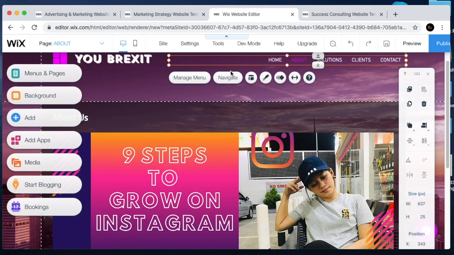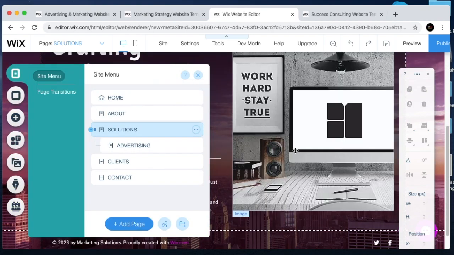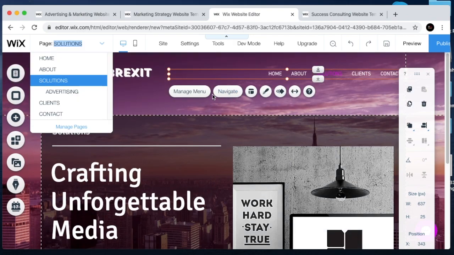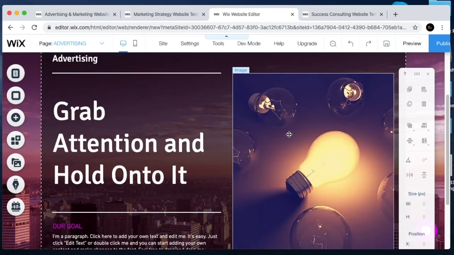As you can see, you can manage the menu. You can go to the solutions, and then go to clients and navigate it. Right.